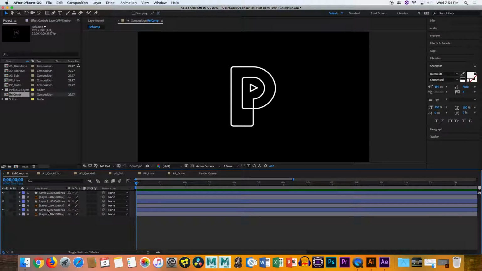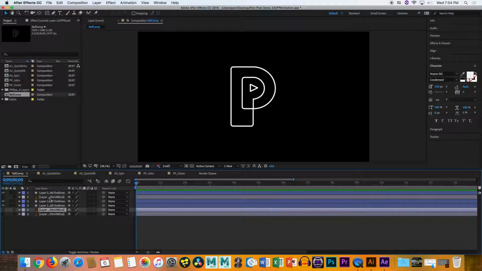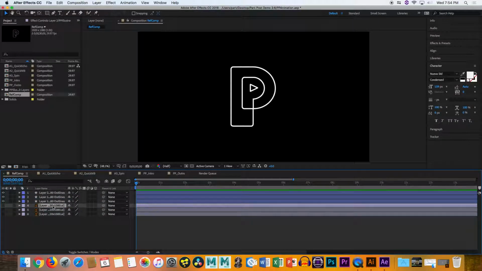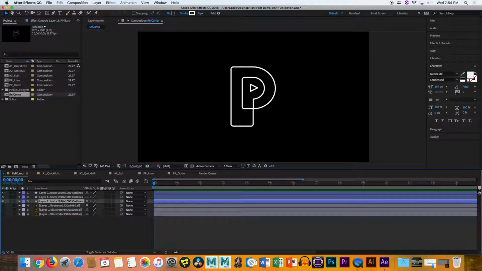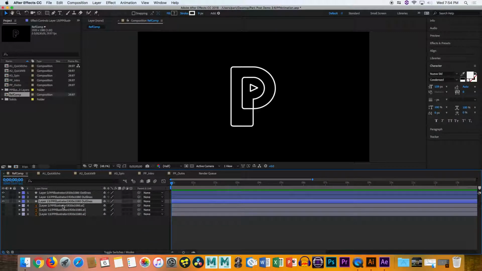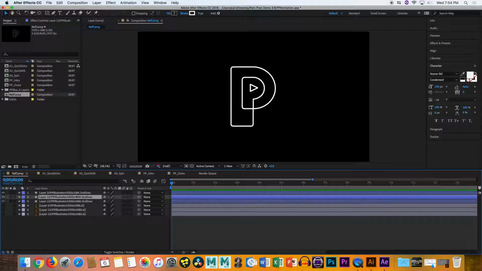What this is going to do is take our After Effects layers and translate them into shape layers, which is the native vector art for After Effects. So nothing should change visually on your screen, but you'll now have three more layers with the same names pretty much as the source file they came from, except now they're called outlines.